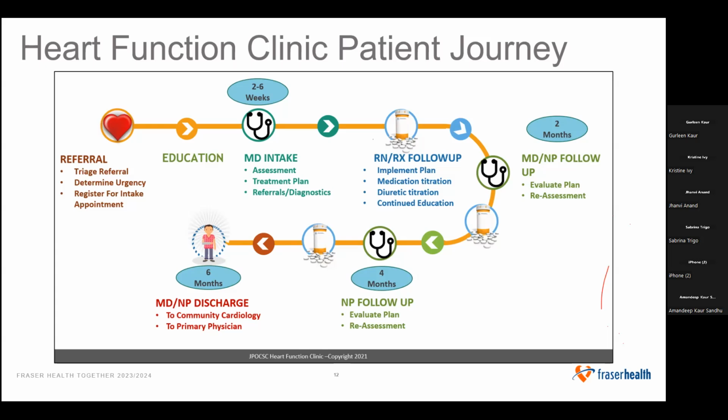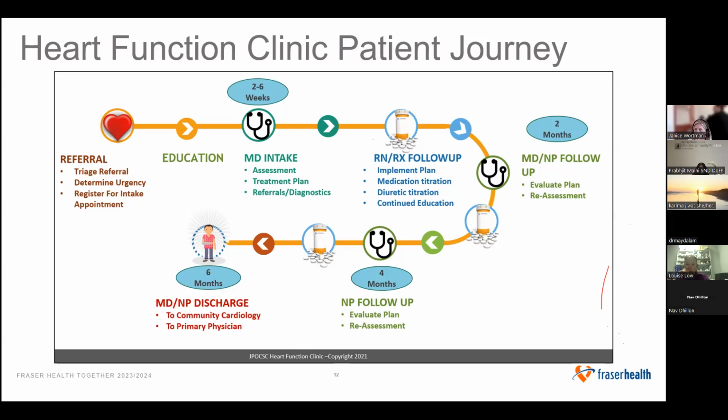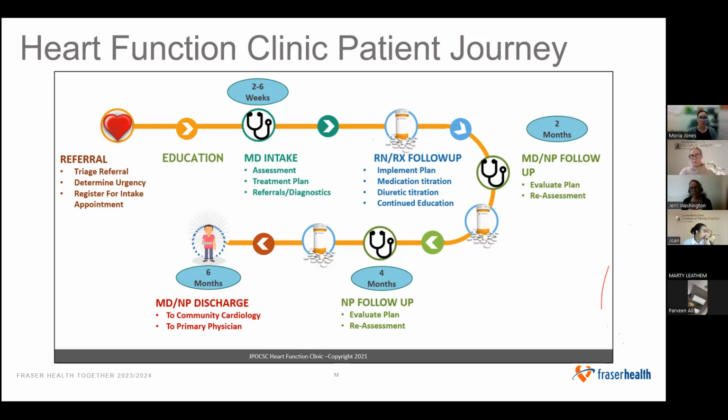So with the Heart Function Clinic patient journey, referrals come to us, as I said, mostly from the hospital. They are initially triaged by our nurse. She determines the urgency to be seen, and she books them on the phone right then and there for their first intake appointment. And at that point, as I said, we do start some education. Again, depending on urgency, they'll be seen within 2 to 4 weeks, and their first appointment will be with our cardiologist, a nurse, and our pharmacist.